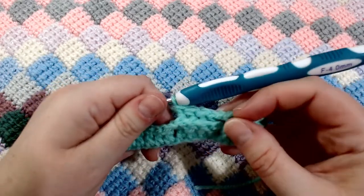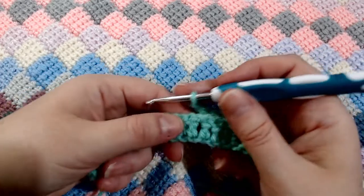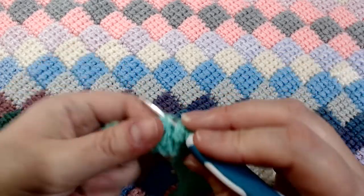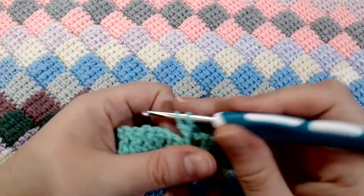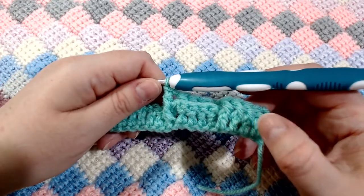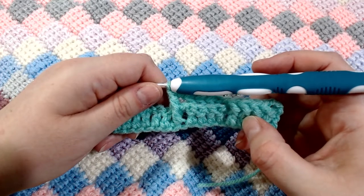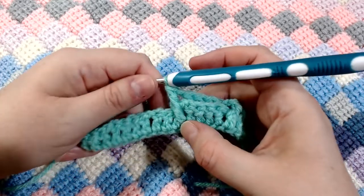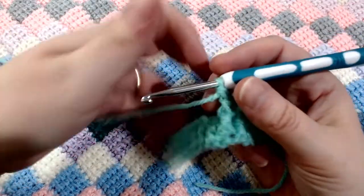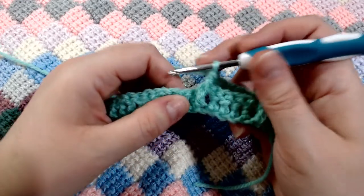Right, once you have completed those four, you're going to again chain one, and now we are going to swap back, do the front post, and we're going to carry on repeating this pattern all the way along the length of your material. So it started with front post and there was four of those, and then back post, and then we'll do front post again and back post, front post, back post. Okay, for a count of four, plus that single chain in the middle of them all, between each set.